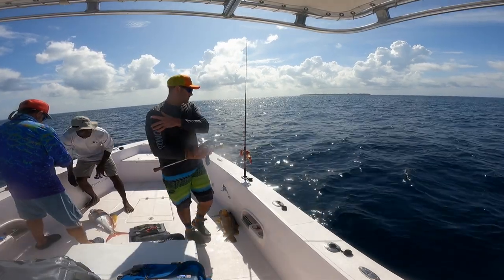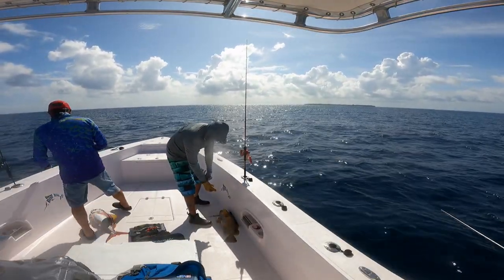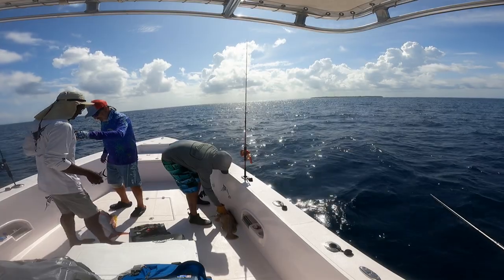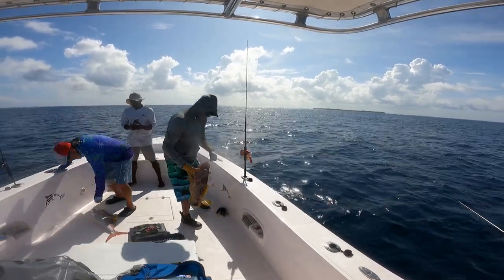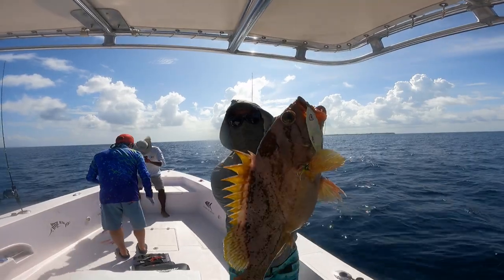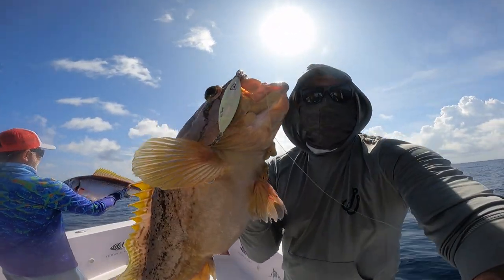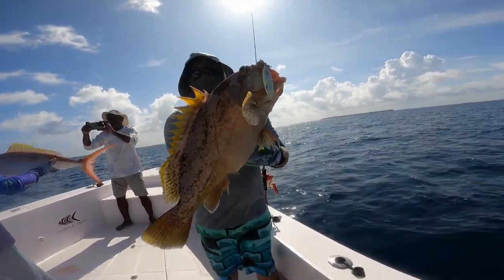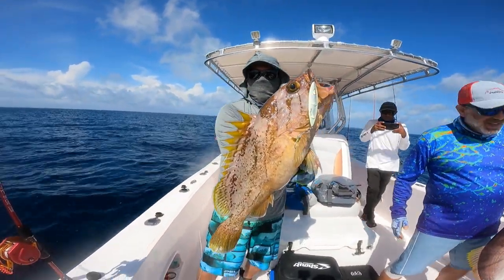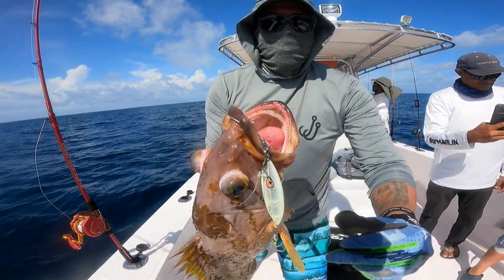Or is it going home? I have no idea. Now we have to move first. This one, then you can get your fish. That's a nice fish. All right, boys, there it is. Can you hold this? There it is, right there. You got it? Thanks, man. You got to turn around, though. Yeah, the sun is here. Oh, yeah. Beautiful. 250 gram ghost. Woohoo!